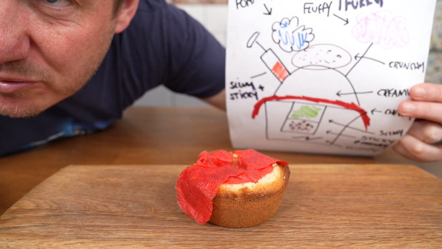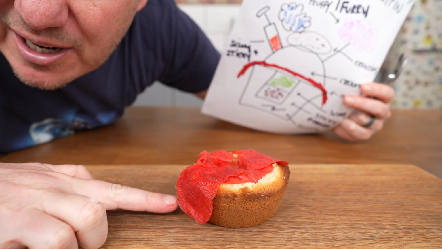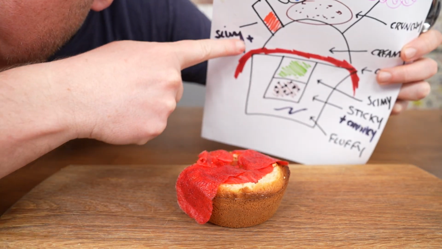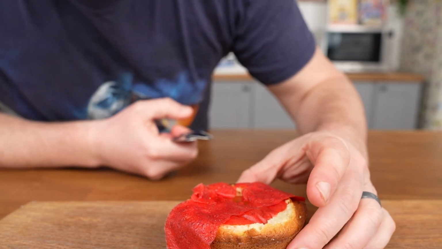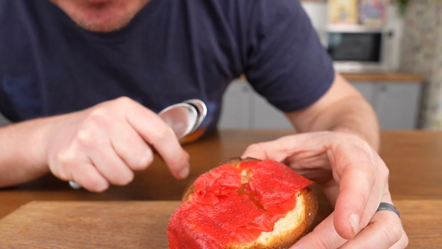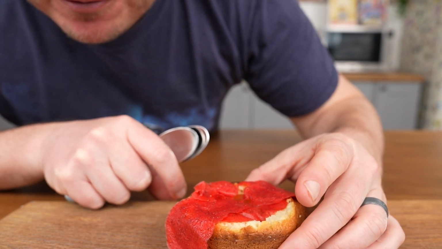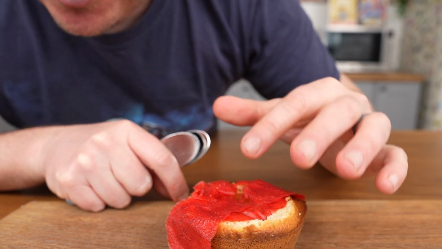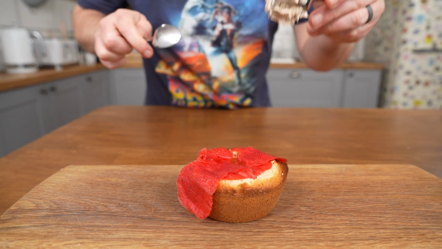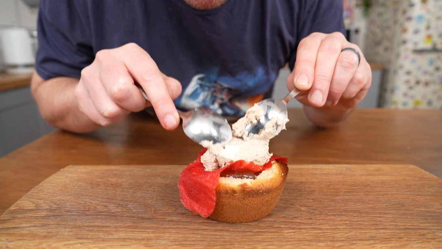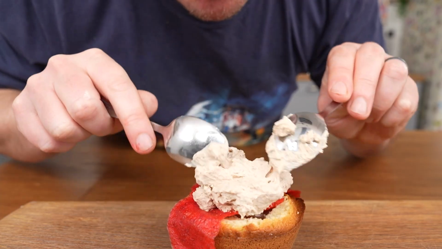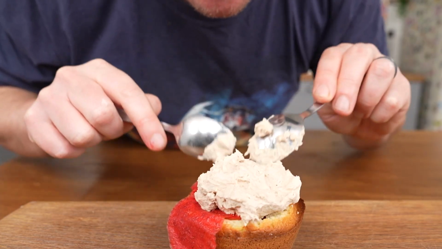Just a reminder, that's roughly what we were trying to achieve. This now does look like a tongue, but we have achieved the chewy fruit layer, and I'm well impressed with that. That was really fun. Some of the moisture from the jelly has actually absorbed into the fruit leather, so it has made it slightly softer, but I don't mind. I'm gonna pile on some of that Nutella cream topping, and I can confirm that is absolutely delicious.